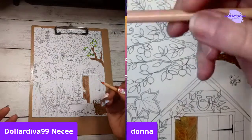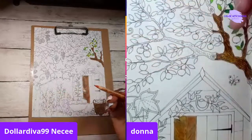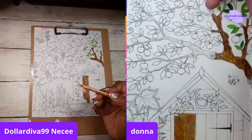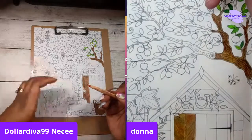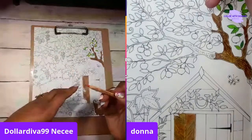The sharper the point is, that's why I let it get down as far as I can before I sharpen it, because for some reason, the variating colors are like deep in the lid.